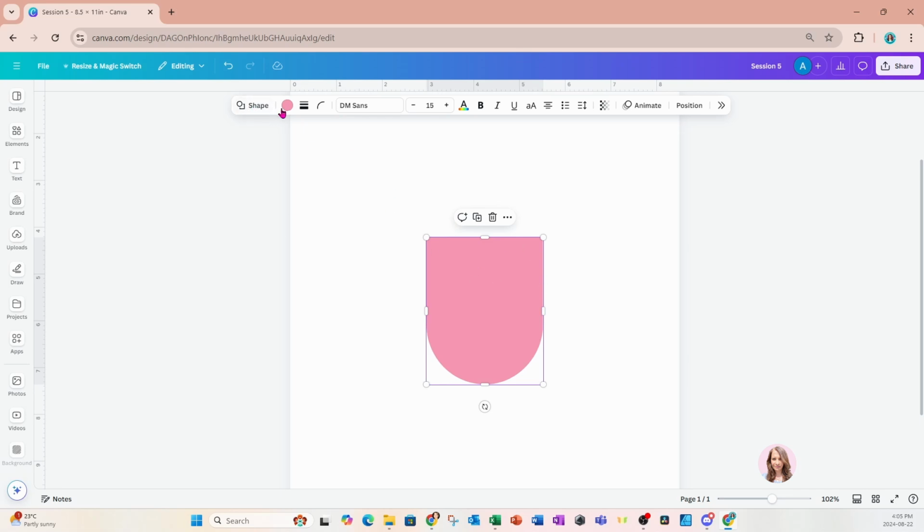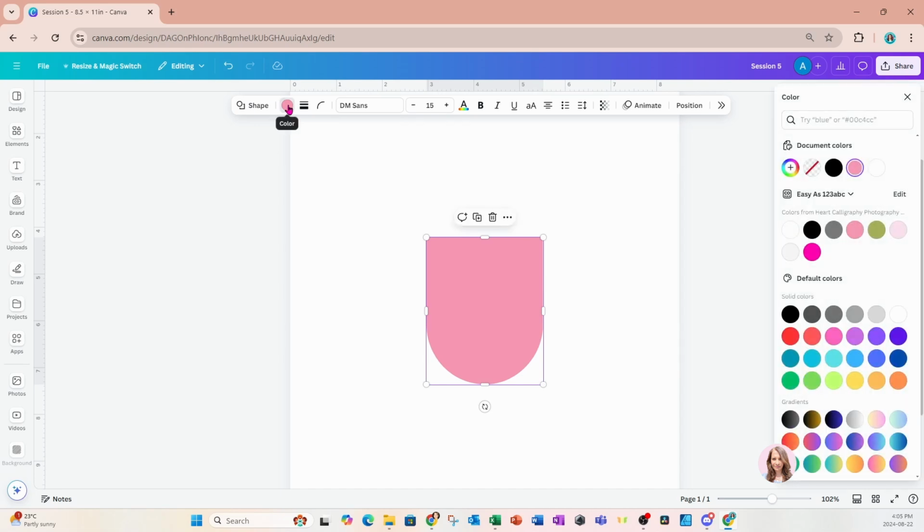Next to the shape is color. We can change the color of the shape just like we changed the color for text. But you're going to notice, in addition to document colors, brand colors, our default colors, we also have something called gradients. These are combinations of colors that go together.